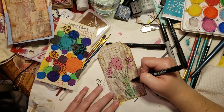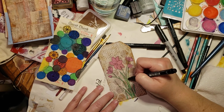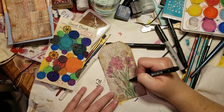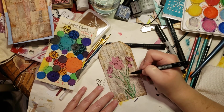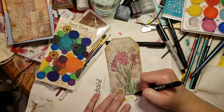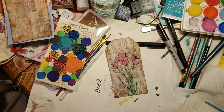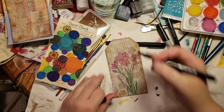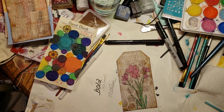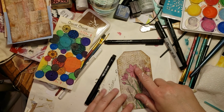Let's see. A random detached leaf there. All right, we need more in here, but Joel, where are my markers? All right, I'm gonna go find.